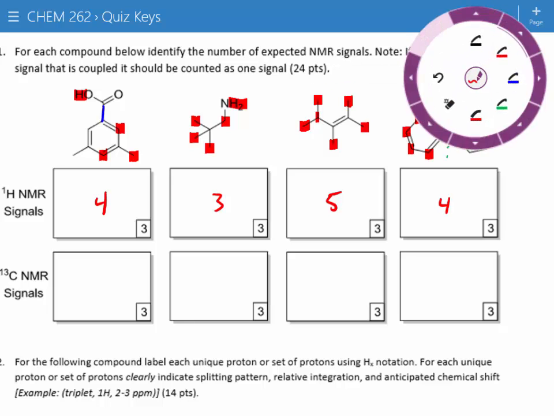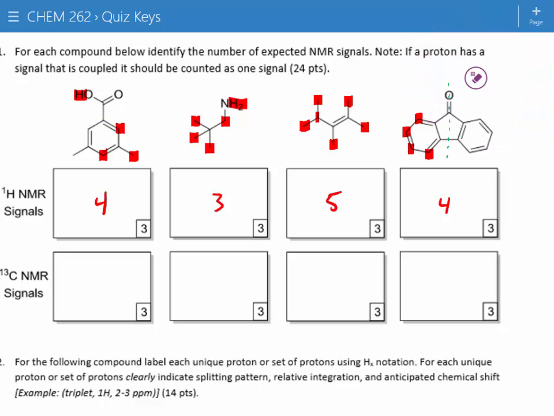All right, now let's go through and try to identify unique carbons really quickly. I'm going to speed through this, but if you see something that just doesn't make sense to you, raise your hand and we can stop and talk about it. All right, so for this first one on the left, we've got a unique carbon here, here, here, here, here, and here. So 2, 4, 6. So we've got 6 unique carbons. Over here, all 3 of these methyl group carbons are the same. So that's 1, 2, and then 3. So that has 3 unique carbons.